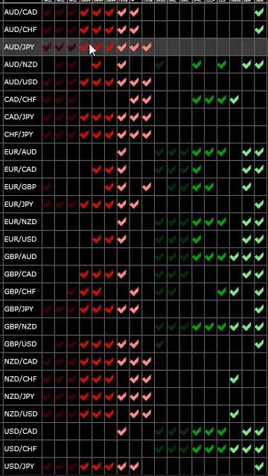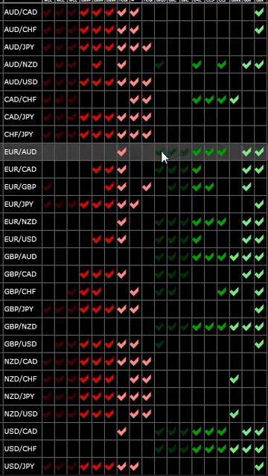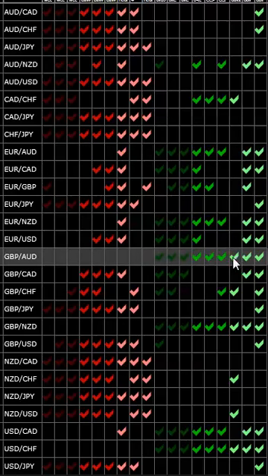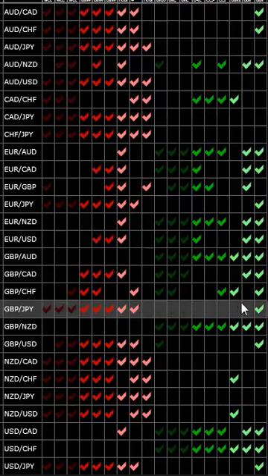This heat map is divided into 3 different time segments. So these very dark red are bearish weekly trends. The brighter red here are daily bearish trends, and then the light pink check marks are for 4-hour trends. So same thing on the reverse side, very bullish weekly trends, and here in the dark green, lighter green, or bright green if you want to say that, are the daily trends, and then our 4-hour trends, bullish, are in the lighter green.